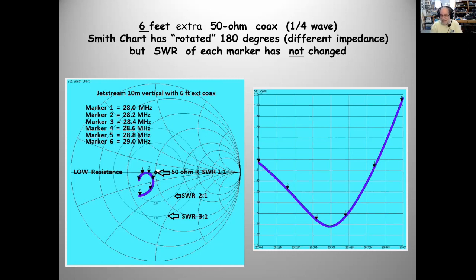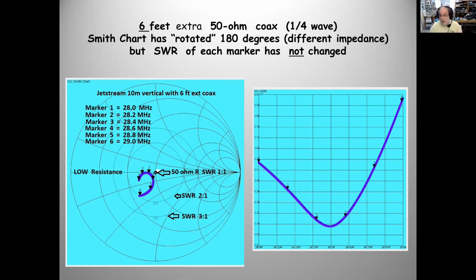So this is like the fundamental of the whole guts of what it taught me to get one of these NanoVNAs. What determines the SWR? Only one thing. Where the feed line meets the antenna, that determines the SWR. If that's reflecting, let's say, 30%, then that's reflecting all the way back, that 30%, all the way back to my transmitter or my antenna tuner or whatever I've got. The SWR is equally bad all along my coax, 3 to 1. But the impedance is changing every time I move. Why does the impedance change? Because the voltage, the current, the phase, they're all changing as you go up and down a feed line.